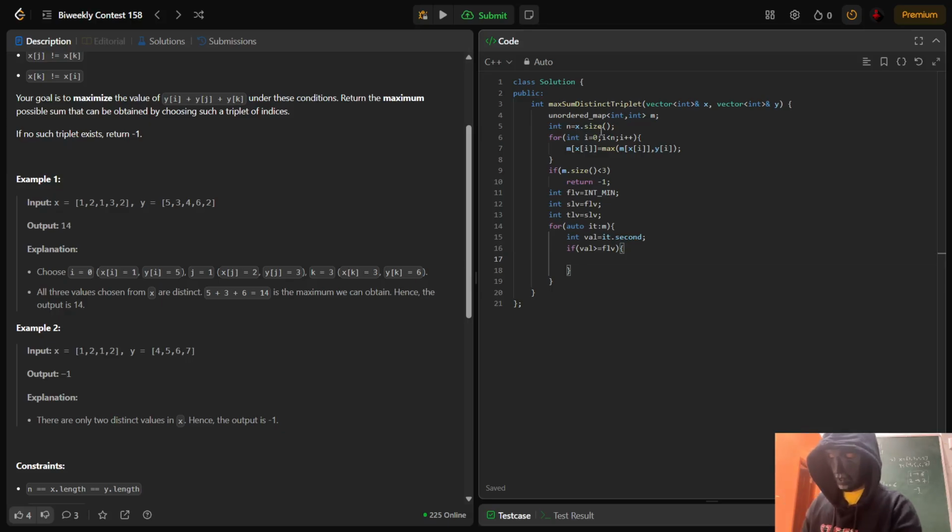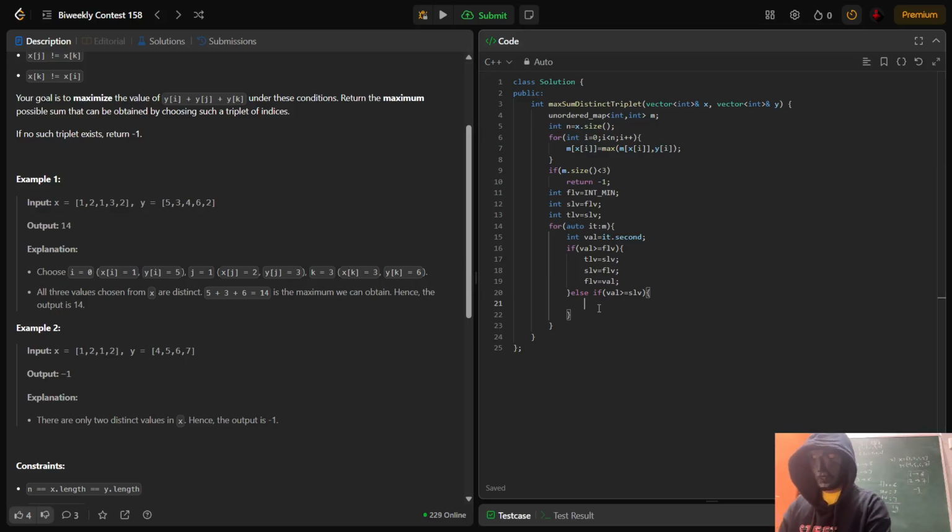In that case we'll update the third largest value to the second largest value, the second largest value to the first largest value, and the first largest value will be updated to val. Else if val is greater than or equal to the second largest value, which means the first largest value is greater than val, so we're not updating that, but then we check the second largest value.